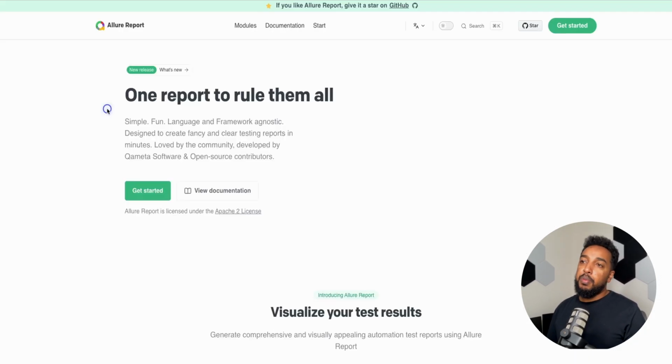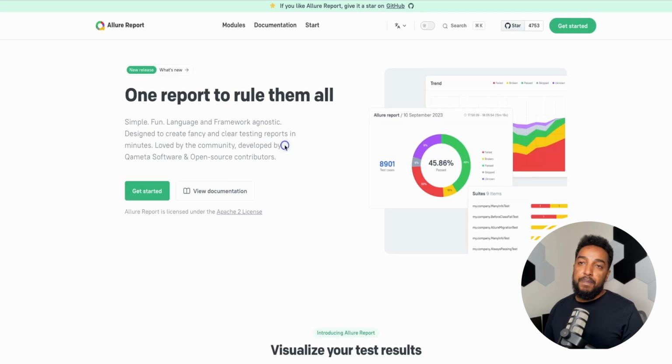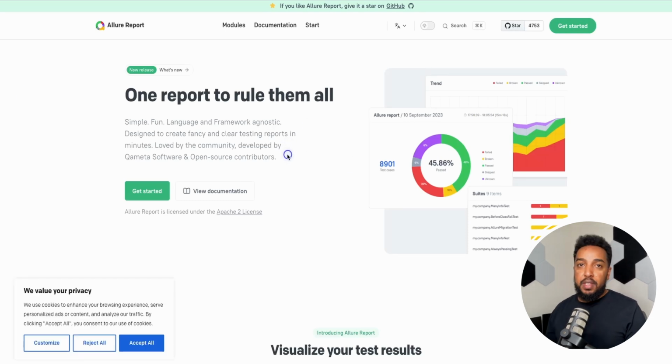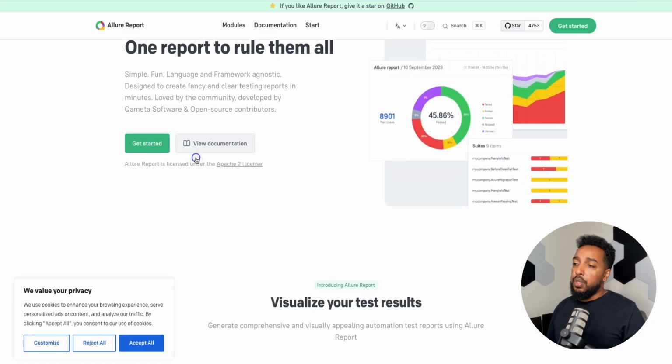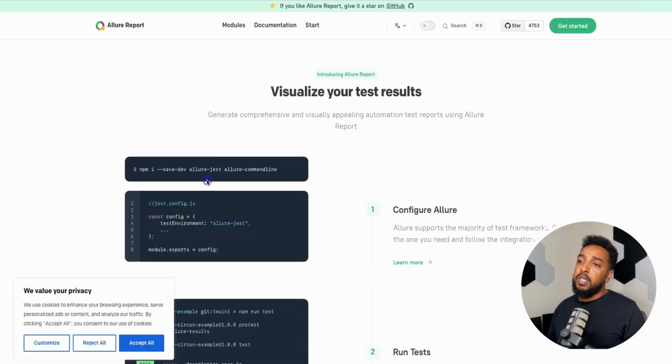So if you go to Allure reporting, this has information about Allure, and it supports a lot of things. It's not just about PyTest. It supports so many different frameworks, Python, Java frameworks, all kinds of things. It's just a reporting tool on its own. So read the documentation, look at how to install it. But if you are on a Mac, you just do brew install. On Windows, there is an installation too.